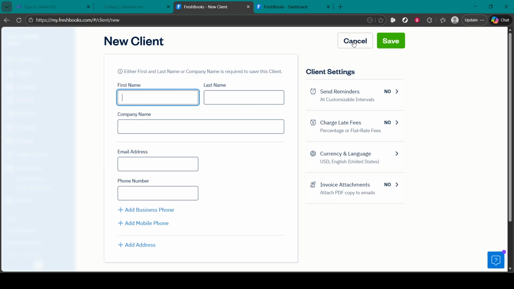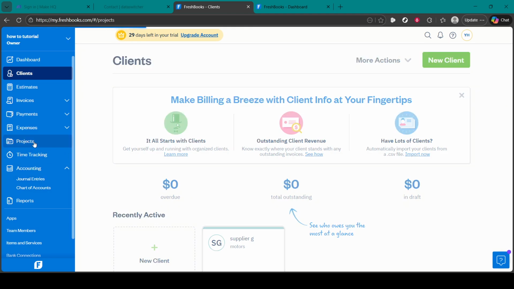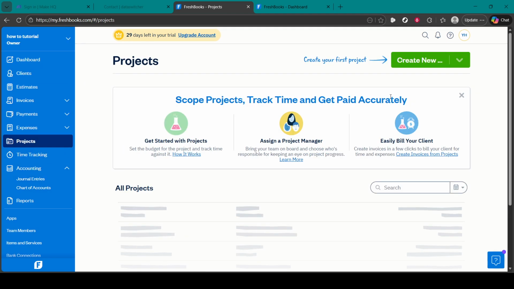Then move to the Projects area to add your services. If you bill hourly, create a project, define services, and set rates so time entries roll onto invoices accurately. If you bill flat fees, set those rates in your services so they're easy to add to invoices without retyping. Clear names and descriptions here make invoicing faster and help clients understand exactly what they're paying for.